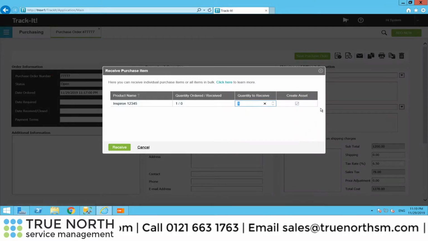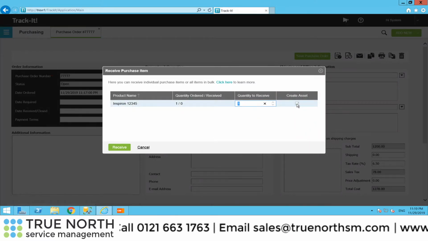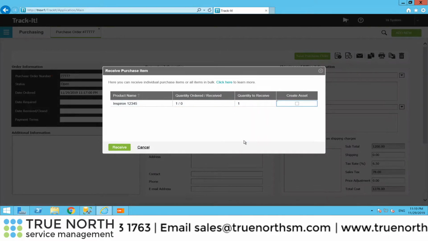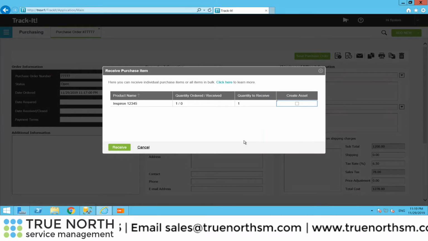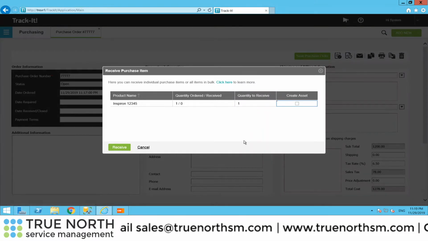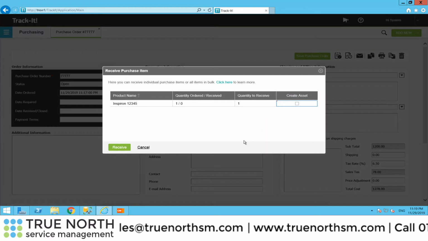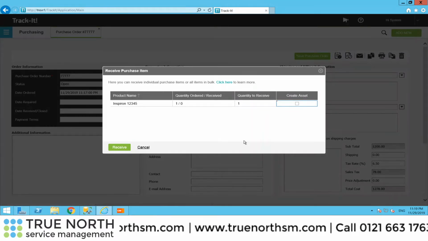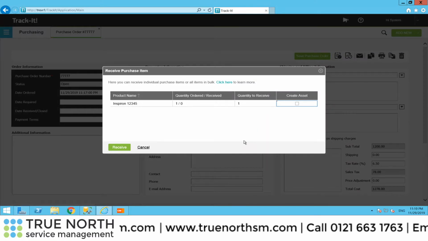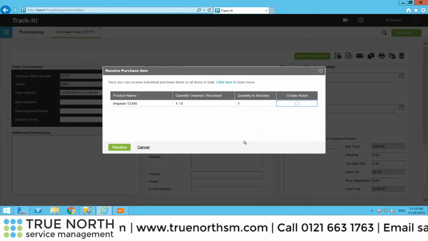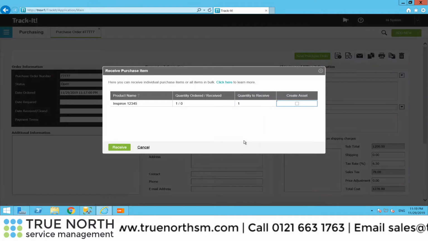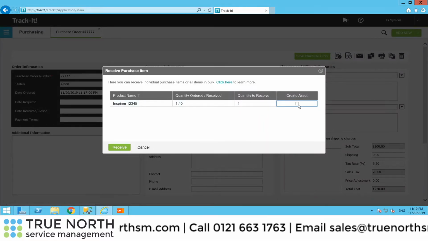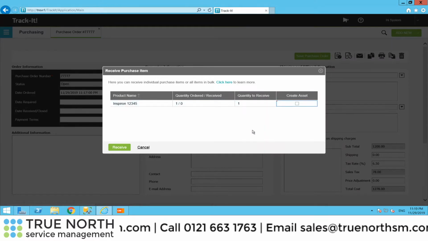Now the key thing here is the create assets. If this is unchecked, it's going to record that purchase, but it's not going to create an asset. Now if you've already put the stuff in the inventory, or the asset management, sorry, I'm going old school there with inventory, so your inventory module is now called the asset management module for you existing Trackit customers over the years. If you've already done the discovery and brought the stuff over and then you try to tie the purchase order, that's not going to work. So essentially you'd have to uncheck that and then fill in the details manually.